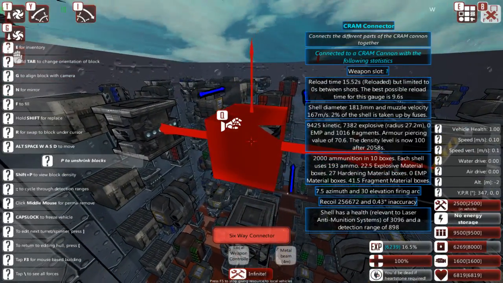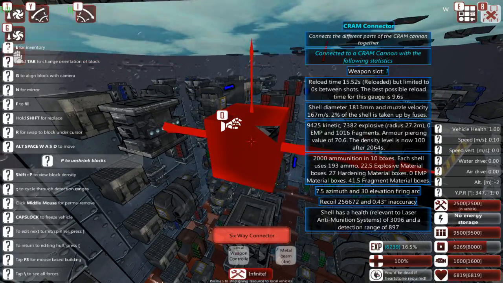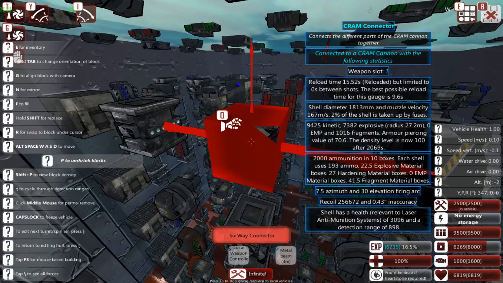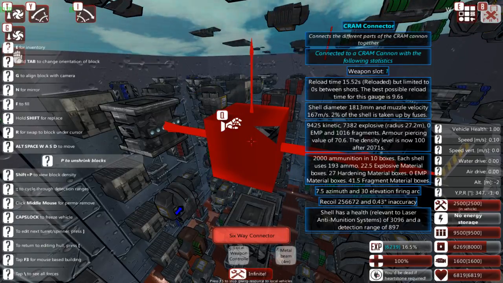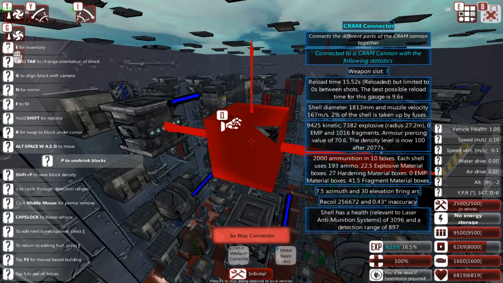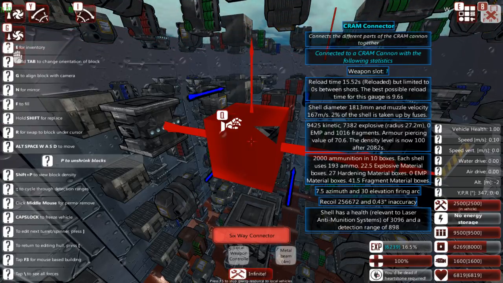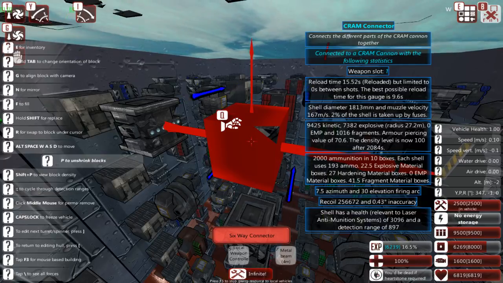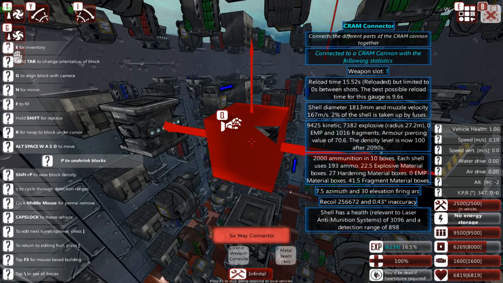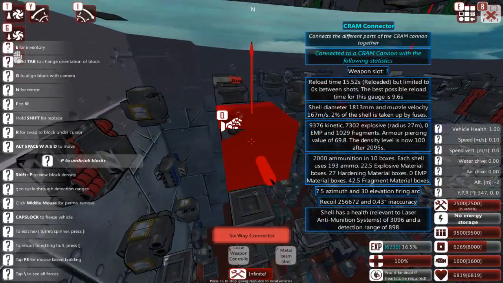Reload time is 15.52. Each shell uses 193. So that's like a net, and then there's 10 boxes. So let me try to divide real quick here. Yeah, that's like 12-ish ammo per second, I believe. Yeah, somewhere around 12, 13, probably closer to 12. I didn't use a calculator or anything, so that could be off.